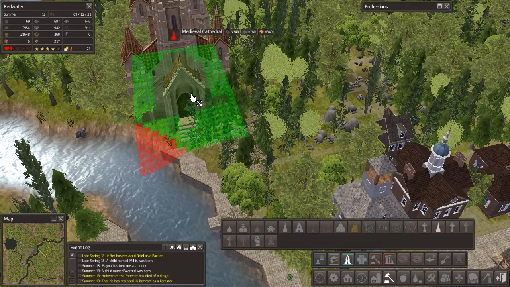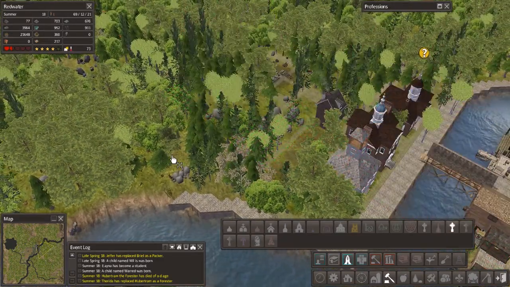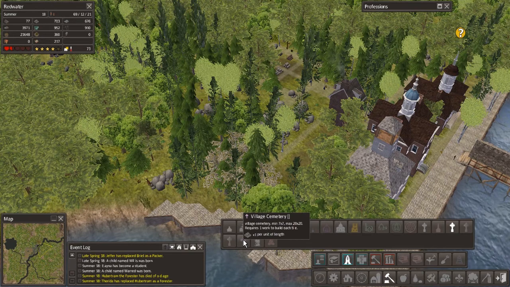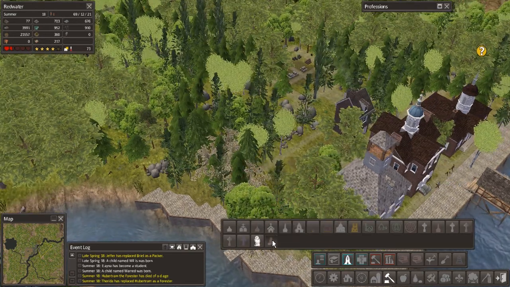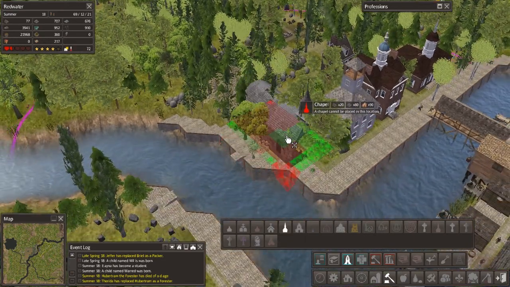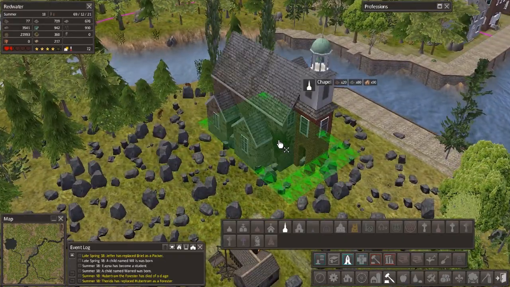I like the medieval cathedral, but it don't work here. Oh, man. I didn't think about this before. Okay, see, these are cemeteries again. This is a village cemetery. That's an abbey, which we don't need right now, and a monastery. So where is that chapel here? Okay, so we have different versions of this chapel then. That chapel, that one.